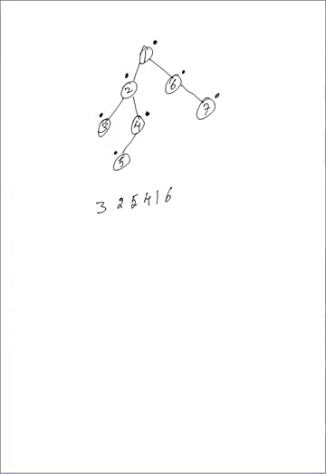From 7 check any left is there. No, no left. Now visit root. That is 7. Now check any right is there. No, no right is there. Now come back to 6. 6 is already visited. Come back to 1. Now all the nodes have been traversed. That is, what is inorder? This is inorder. That is 3, 2, 5, 4, 1, 6, 7 for the above tree. Any doubt?